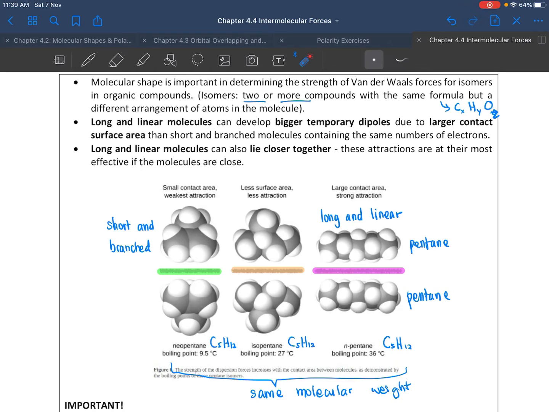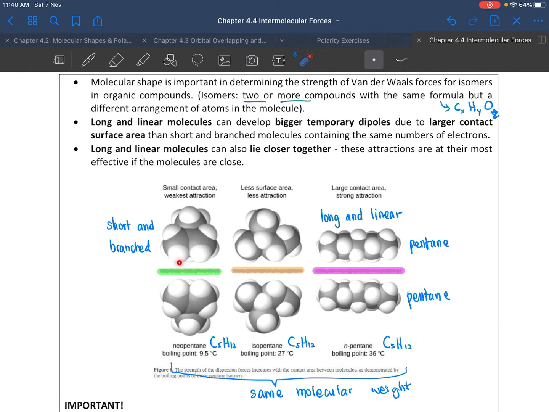Okay, and then kalau kita tengok benda yang ini pula, this is isopentane. So since the structure dah ada branch sikit, so contact surface area untuk berlakunya attraction tu makin kecil. So kita kata attraction tu lemah sikit lah. Okay, and since this one dia punya structure is the shortest and paling banyak branch, so dia punya contact surface area pun makin pendek. So area untuk berlakunya attraction tu pun sikit sahaja. So dia ada weakest attraction.